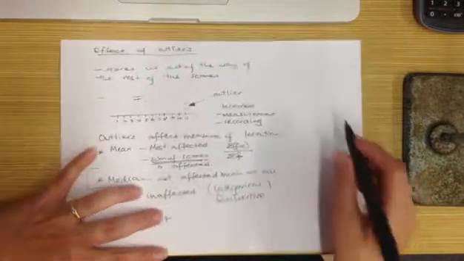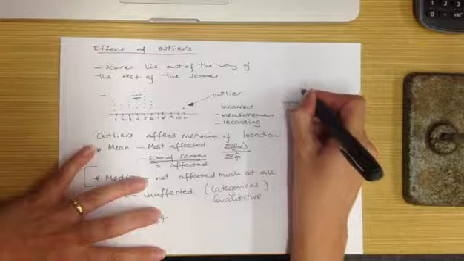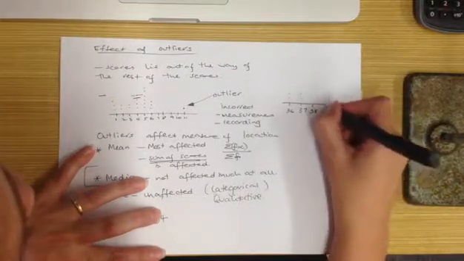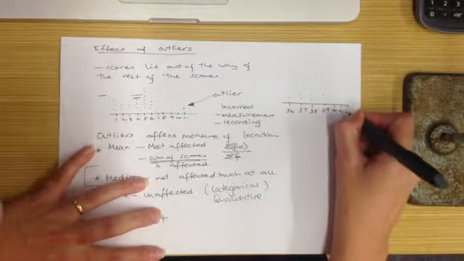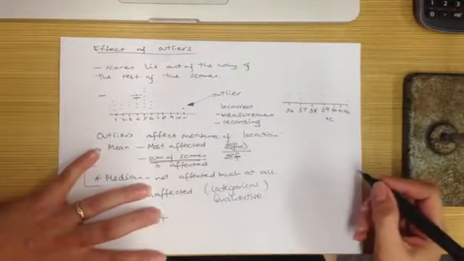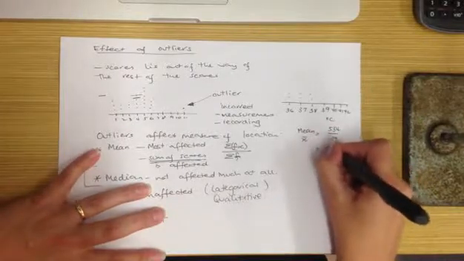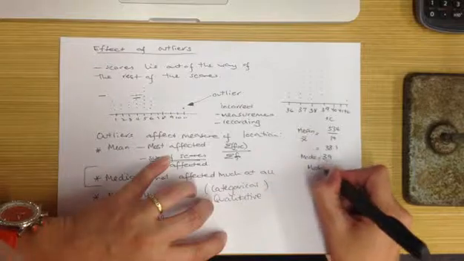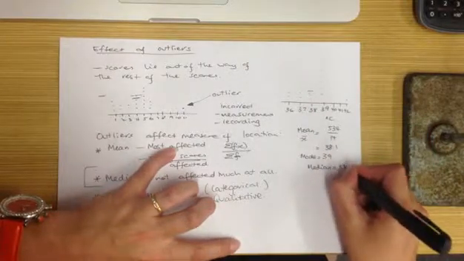So if I did, for example, this question where I've got a dot plot: 36 has 2, 37 has 3, 38 has 3, 39 has 5, and if I go up to 40, 41 and 42 has 1, and this is degrees Celsius. If I calculated the mean, mode and median, my mean, or x bar, is going to be 534 divided by 14, which gives me 38.1. My mode, the score that occurs the most, is 39. And my median will be between 38 and 38, so obviously 38.